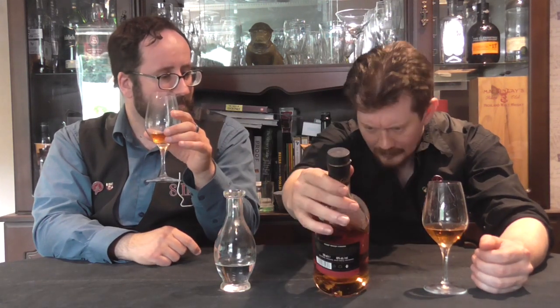So it doesn't mean the vats haven't seen a lot of contact with the port. They may well have, because they are used time and time again, and eventually broken down and probably rebuilt into whatever port pipes for this one. Yeah. So tawny, the port will sit around at tawny for decades sometimes. You know, if you see your jolly ridiculous 40-year-olds, whatever, tawny port, that's what it's sat around in, and so you'll get a lot more of the sort of port character oozing into the wood. But I think ruby, we're getting more of that just good, deep European oak colour coming through. Whether we're going to get anything flavour-wise, we'll just have to find out in the usual method.